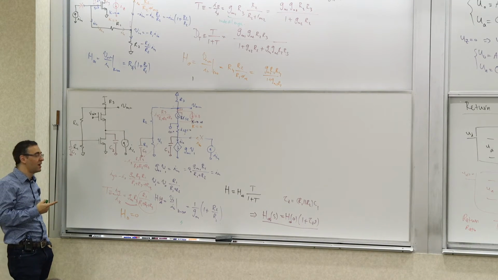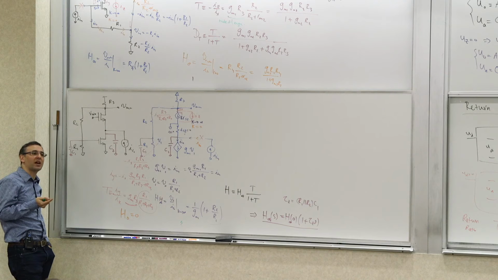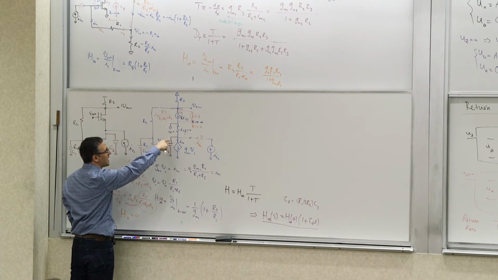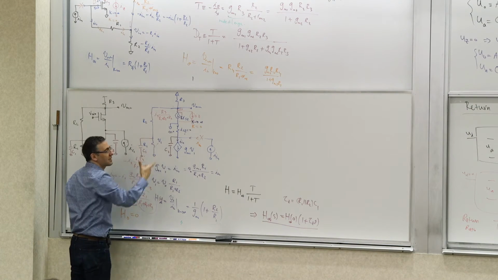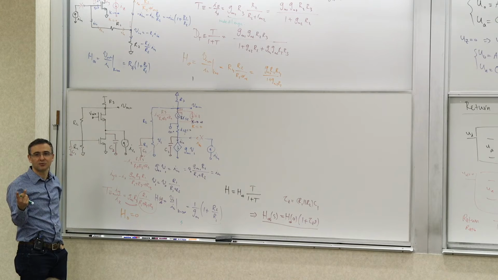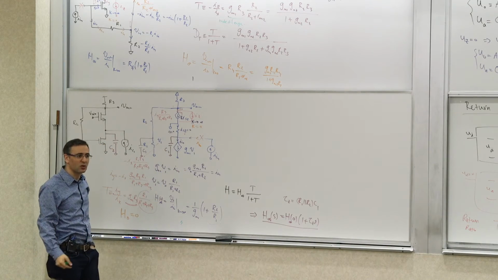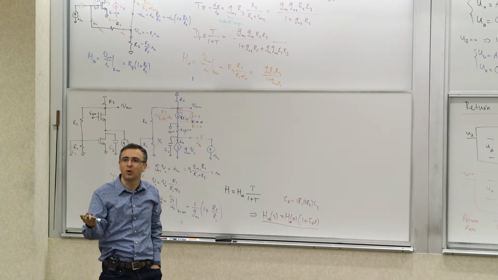Now, there's one more thing you can tell that makes our lives a lot easier too. These 2 poles, or these 2 time constants more accurately, are they coupled or uncoupled? How do we check? Does the time constant for one change if we short circuit or open circuit the other one? No. If I short circuit or open circuit this guy, it wouldn't change the resistance seen by this guy, right? And since there are only 2, it has to be reflective, right? So it means that the other one cannot see it either. So these are 2 uncoupled poles, 2 time constants corresponding to 2 real poles.